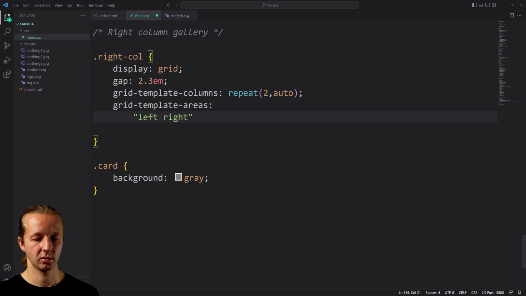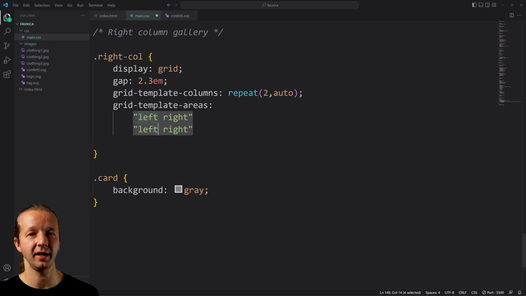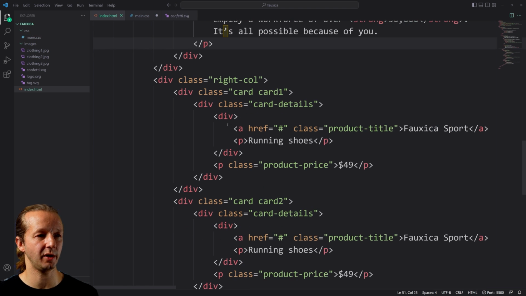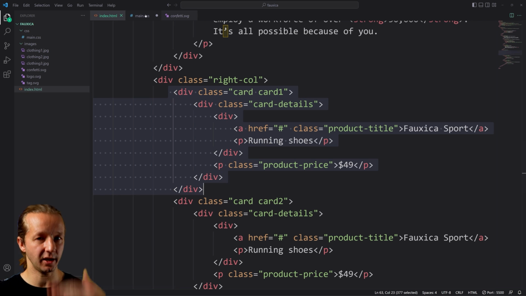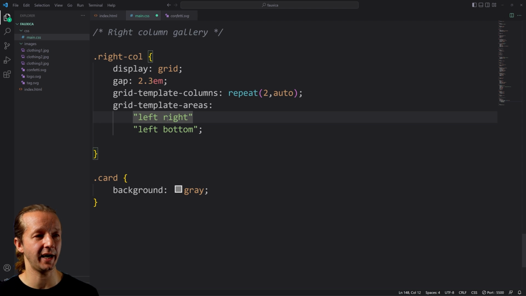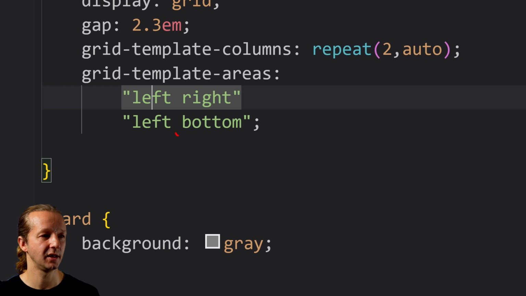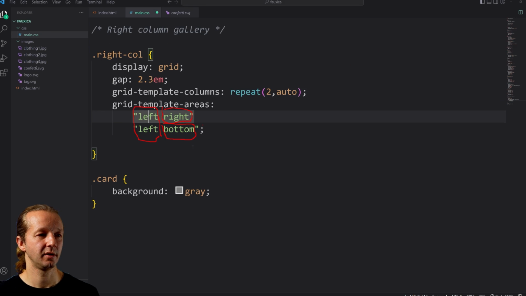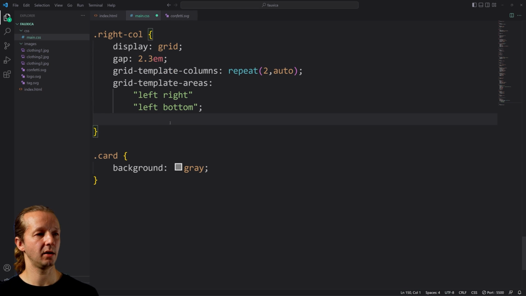Now, Shift Alt down. We're going to keep left there. We're going to keep this the same name, because we want that first card element, which is shown up right here, to span both of those rows. So we keep it the same name. This one, we can just say bottom. So if we look at the amount of words that we have, 1, 2, 3 different words, and that we have 3 different cards. And we've structured it so that we give a visual representation that this is the left column, then we have a right and a bottom. Okay, so we're done with that.